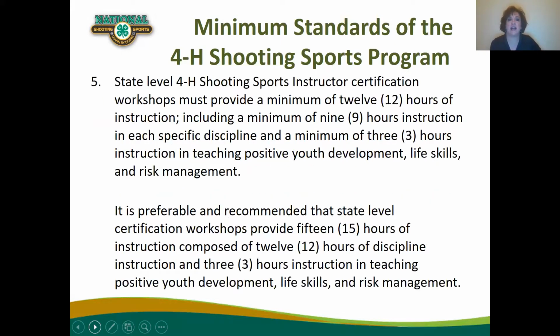Number 5, state-level 4-H shooting sports instructor certification workshops must provide a minimum of 12 hours of instruction. This includes a minimum of 9 hours of instruction in each specific discipline and a minimum of 3 hours of instruction in teaching positive youth development, life skills, and risk management. It is preferable and recommended that the state-level certification workshops provide 15 hours of instruction composed of 12 hours of discipline instruction and 3 hours of instruction in teaching positive youth development, life skills, and risk management.